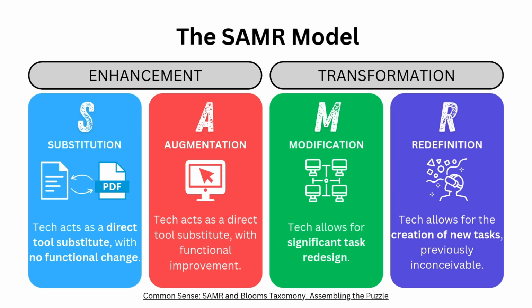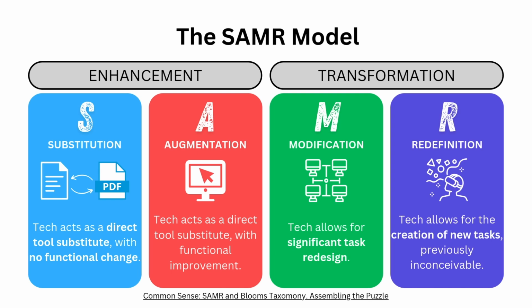Now that we've watched an overview of the SAMR model, let's break down its purpose and structure. The SAMR model was developed by Dr. Ruben Puentedura to help educators think about the different roles technology can play in the classroom. It provides a framework for assessing how technology is being used, from basic enhancement to complete transformation of the learning experience. The model has 4 levels, each representing a different way technology can support or transform learning.